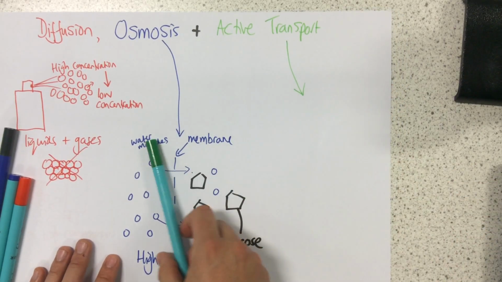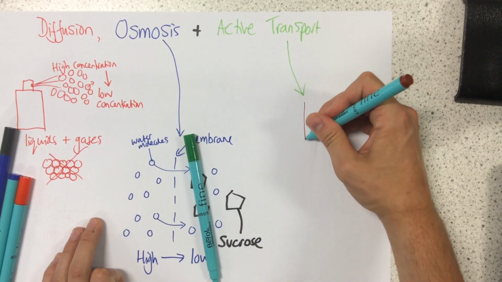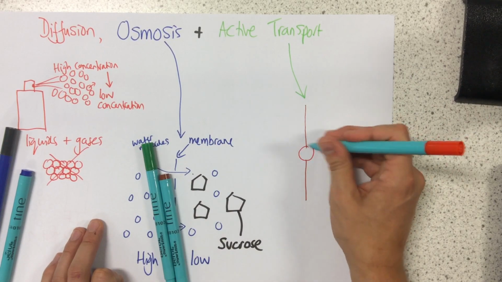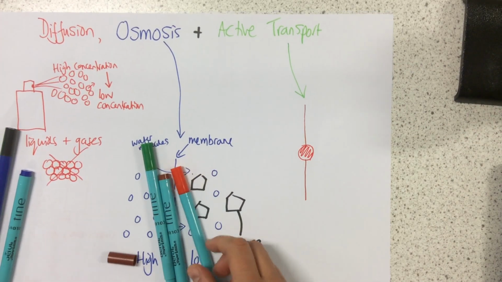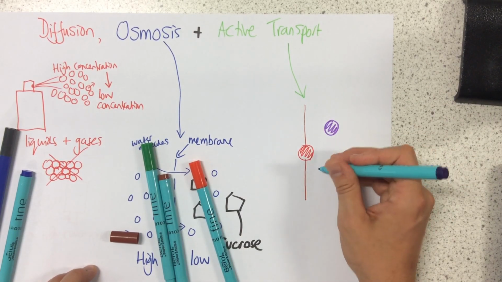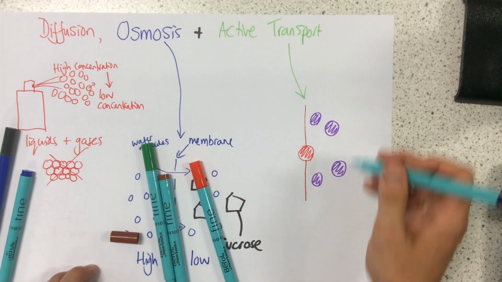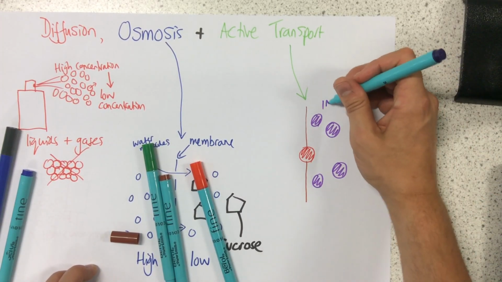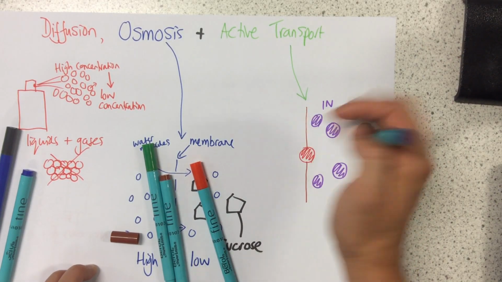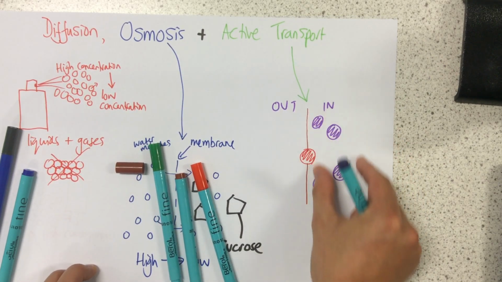Okay, next up we have active transport. Now active transport kind of goes against the grain. So let's imagine that we've got a membrane right here. Now, let's say this could be happening in a plant root, okay? So let's say we've got certain nitrates already in our plant root, okay? So this is inside the plant root. This is the membrane separating the inside and the outside. So let's say here is the soil and here is inside our plant.